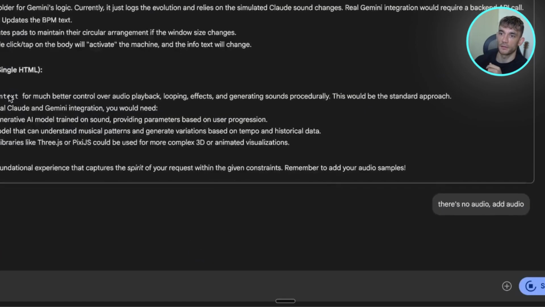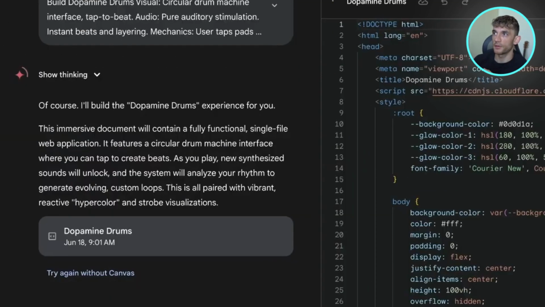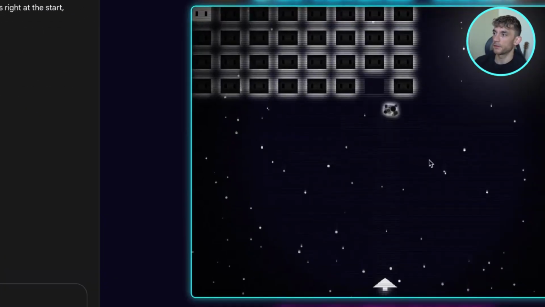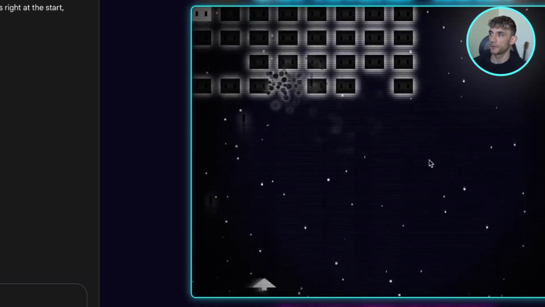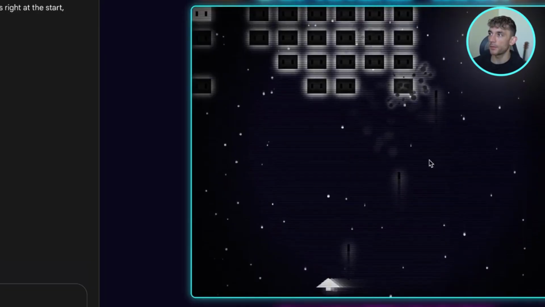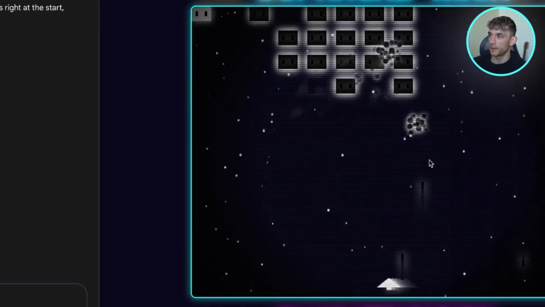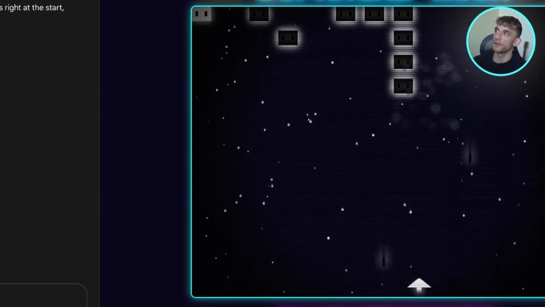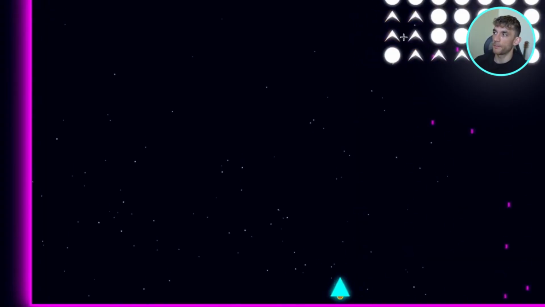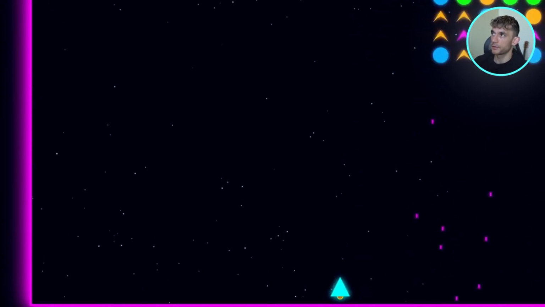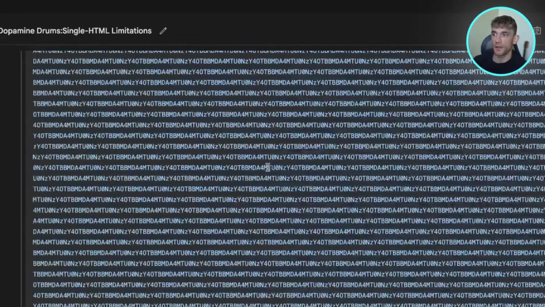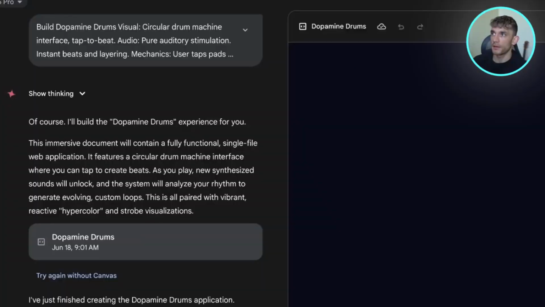Hit enter like so. Gemini is still coding out dopamine drums, and we've got the Space Invaders ready to go over here. To be fair, this looks nicer, but you see how the blocks are not moving side by side? And also the colors are so dark, you can't really play it properly. That's nowhere near as good as the output that we got from 2.5 Flash. So we should have the code back pretty soon from Flash-Lite preview in a minute. Let's see how dopamine drums is going inside Gemini.